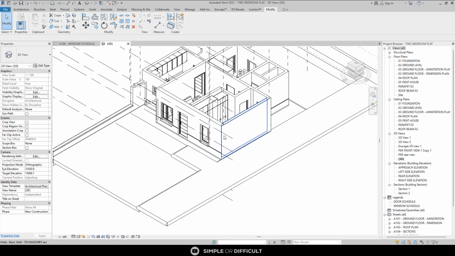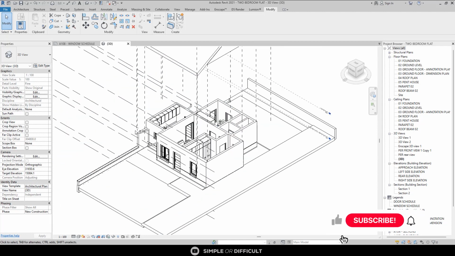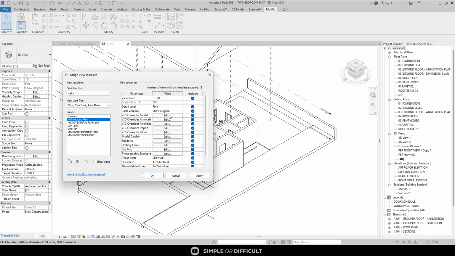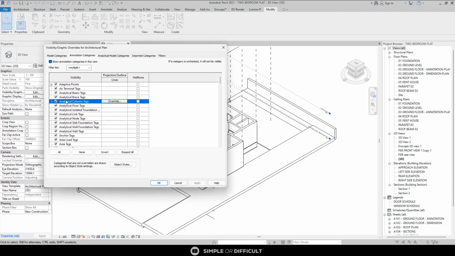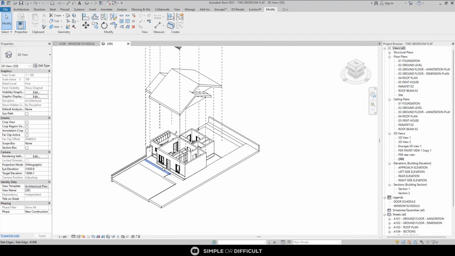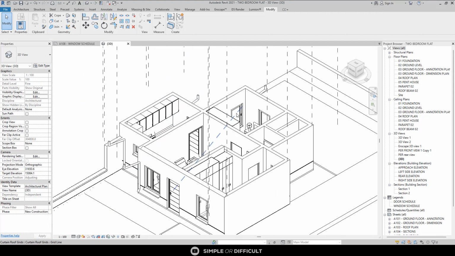Now we have the levels. We don't need to see the levels in 3D view, especially when we're using it for diagrams and all that. So we'll go back in there and change it back. Make sure that you change it back. Put it in architectural plan. Go to the annotation, visibility graphic override for annotation. Go to levels, and then turn it off. I don't know if the degrees are active, but I want to turn them off too. Now, as you can see, we have a uniform line width all over the place.